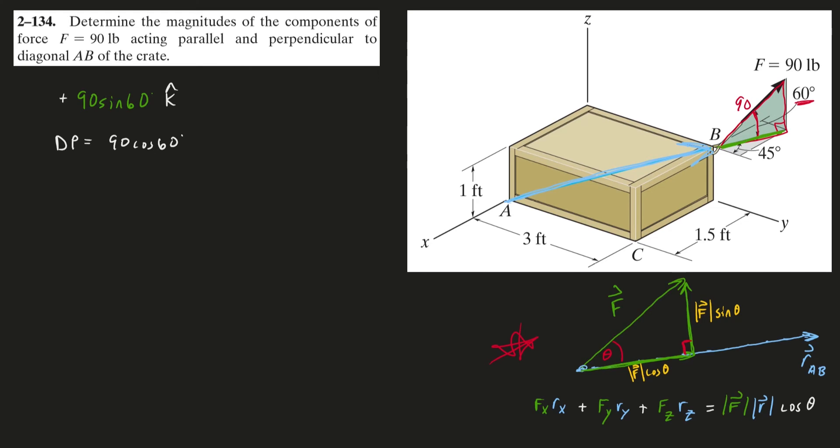To this right triangle. Hopefully, you can see that. The hypotenuse of this right triangle is that 90 cosine of 60. That double projection. And here's my angle right here, the 45. So, I can do my double projection, the hypotenuse, times the sine of 45 to get that opposite, this one right here. And that will be my X component. And I can see it's going off in the negative X direction. So, negative X direction.